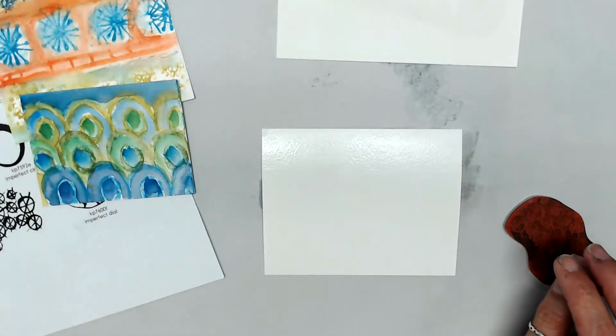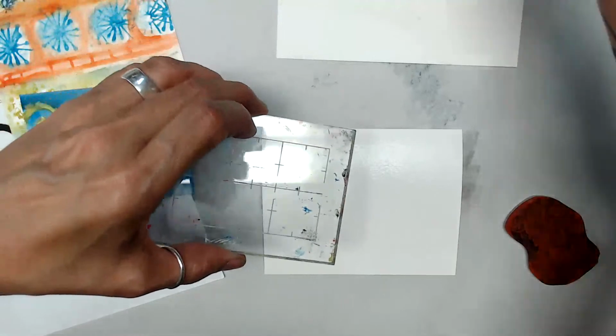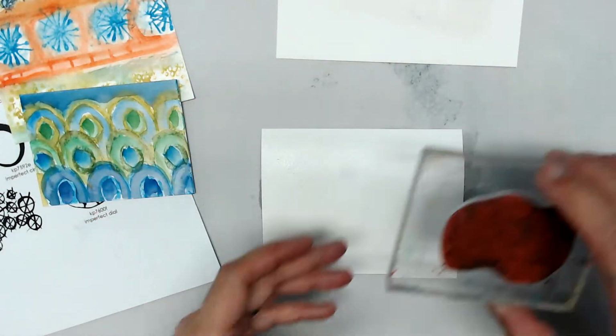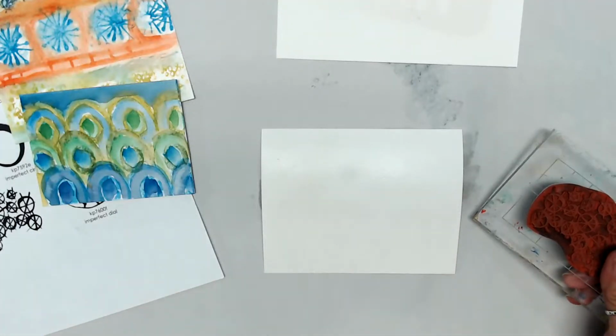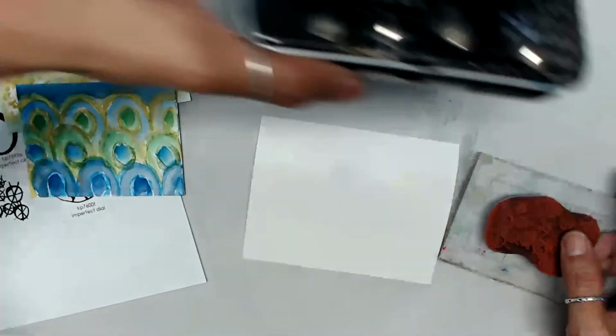And I'm going to take my wheel stamp. Well, I said, oh yeah, if it was a snake, it would bite me, right? And I'm going to use a little bit of Payne's Gray.